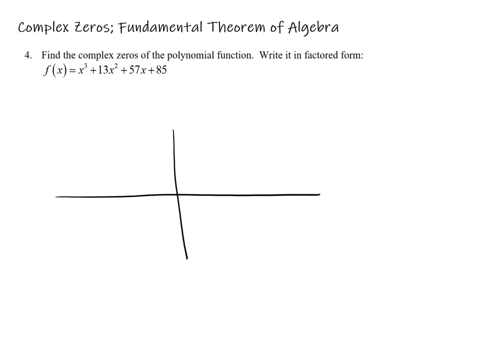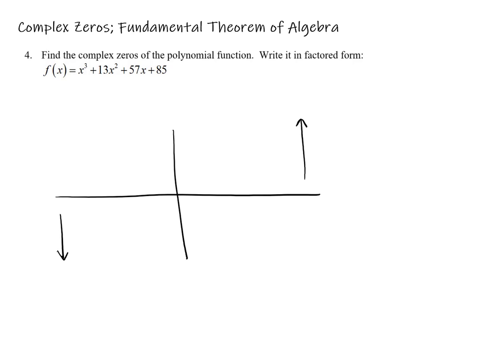Well, when you think about the graph of an odd function, we always say that the end behavior acts like the power function. And so you're looking at that x cubed, the power function is going to go up in one direction and down in one direction. How is it going to do that? Well, it's smooth and continuous, so we know at some point it's going to cross the x-axis.